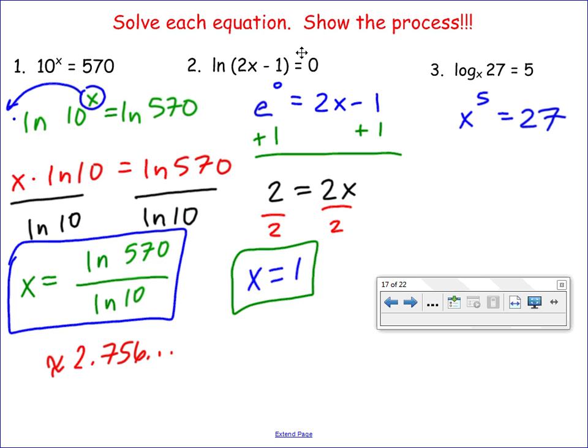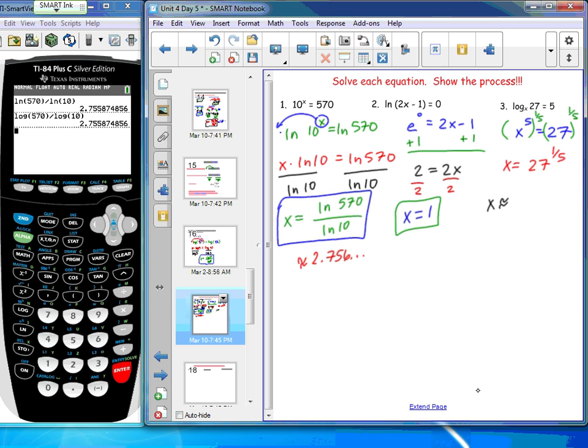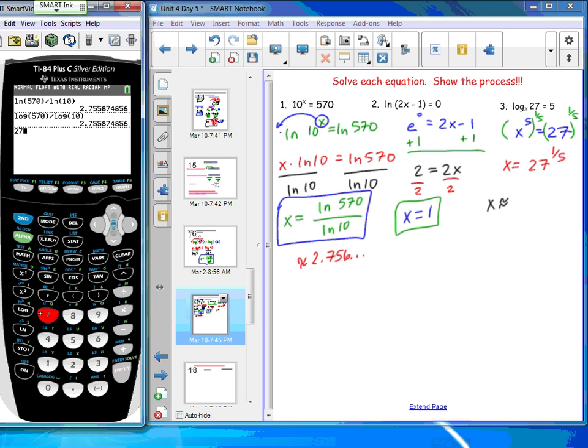If this is a power equation where x is raised to the 5th, I can undo that exponent by raising both sides to the reciprocal exponent. That is the 1/5 power. So in order to solve this, we'll simply raise both sides to the reciprocal exponent, just like we did last unit. We'll purposely raise both sides to the 1/5 power. That will get x alone. So x equals 27 to the 1/5 power. And I don't know what that is, so I'll do an approximation by doing 27 to the, and we want to make sure that 1/5 is all up in the exponent. Alternatively, you could do the 5th root. In either case, we'll generate about 1.933.